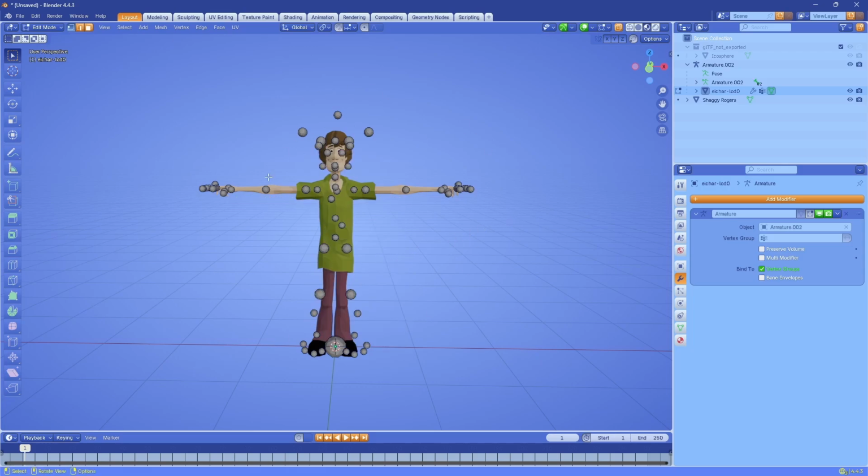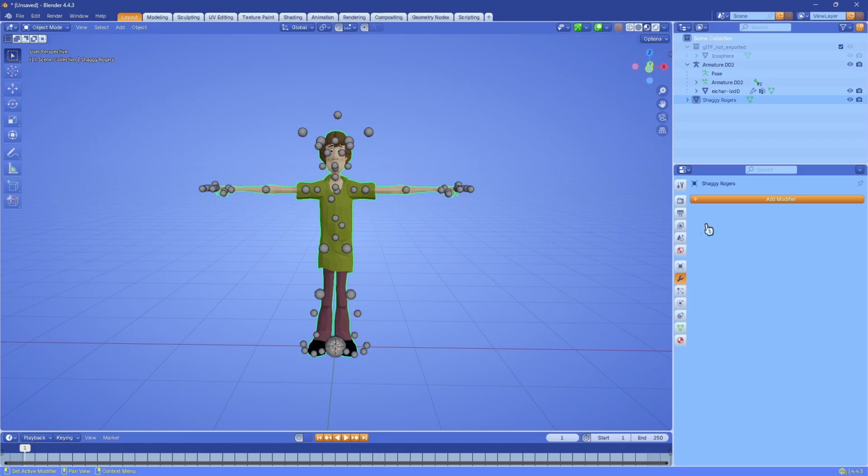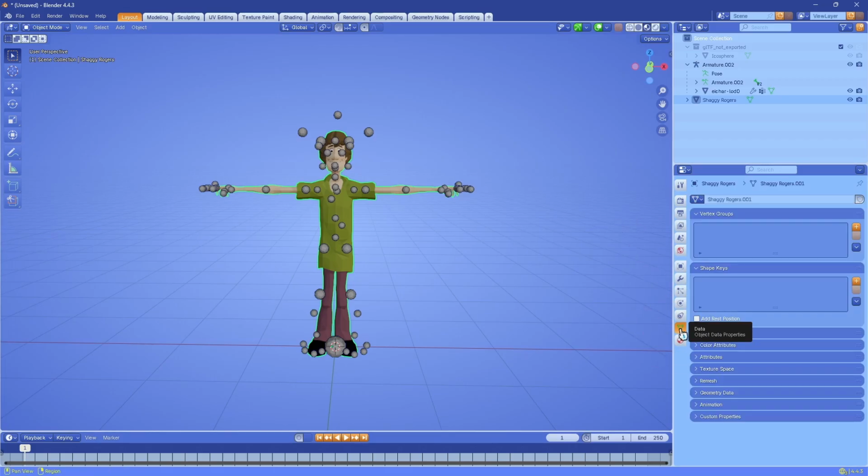So now we don't have Jak anymore. But we still have, on the right, we can see an object Jak still there in Blender. Now we're gonna go to our model, and we are gonna go to data.